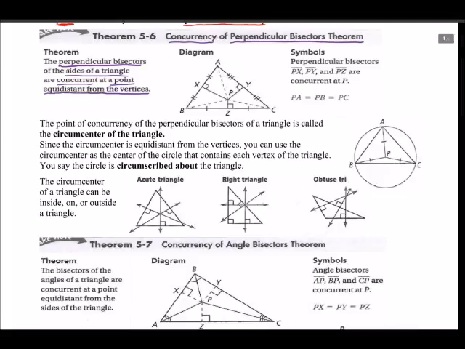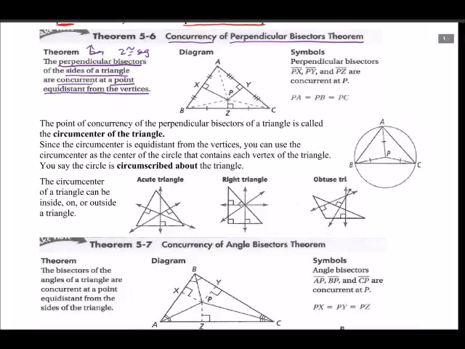So let's go to our diagram and see if we can figure out what all these words mean. Now, just so you know, I am going to draw some lines and then erase them so you don't need to draw them. If we draw too many of them, the diagram will get all mixed up. So I'm just going to talk for a minute, so you just pay attention while I talk. Our first part says the perpendicular bisectors of the sides of a triangle. Well, what does perpendicular mean? Perpendicular means right angle, and bisector means two congruent segments. So we know what a perpendicular bisector looks like.